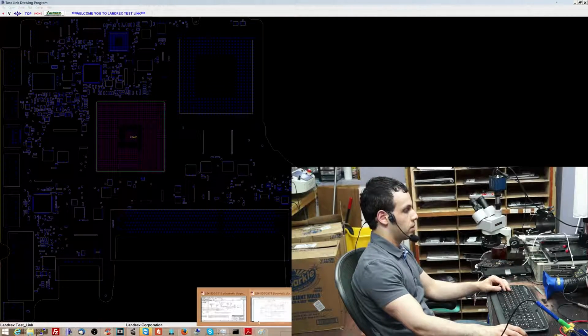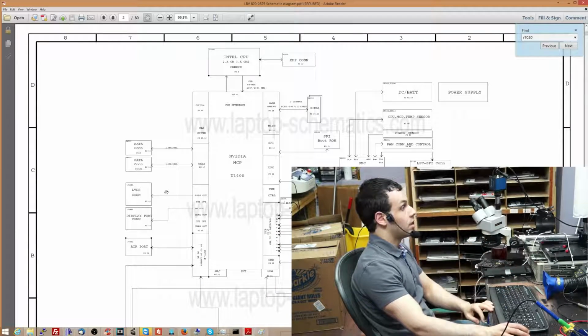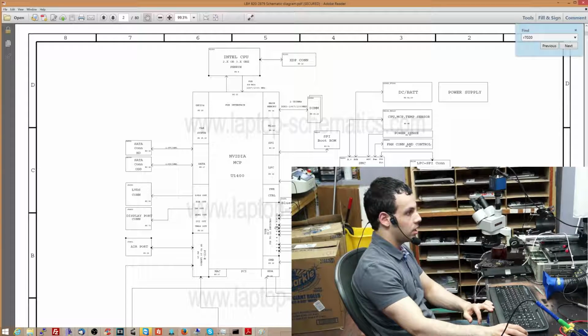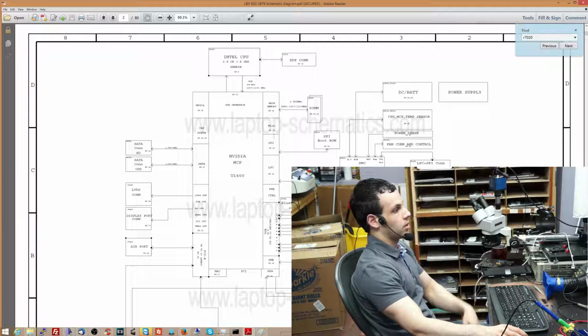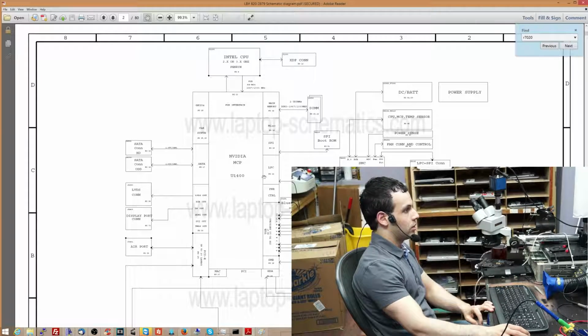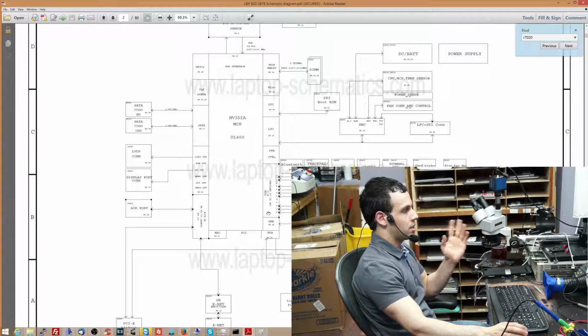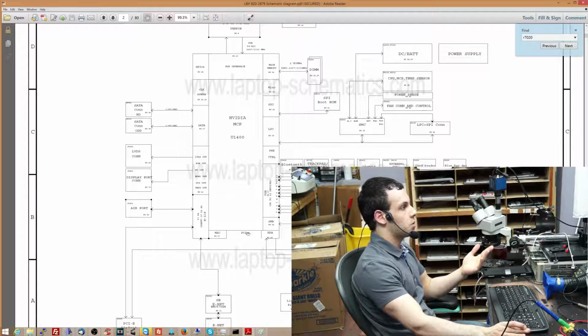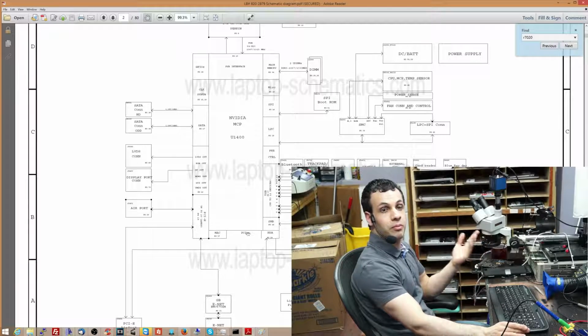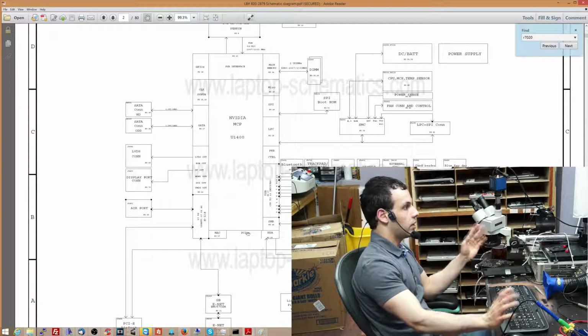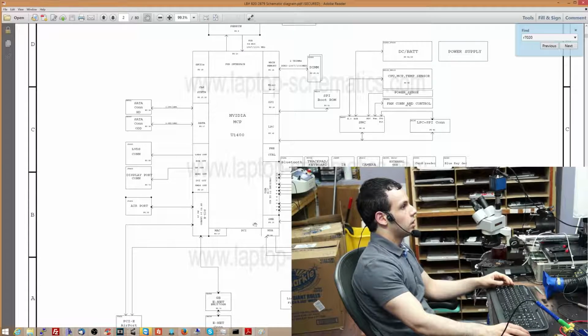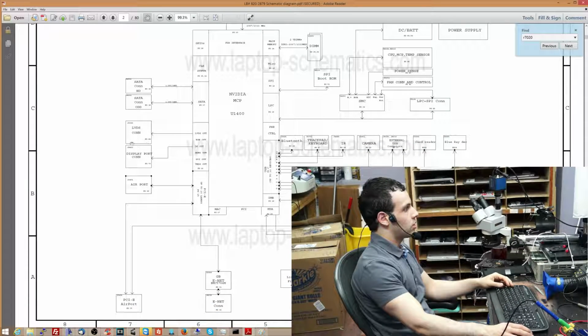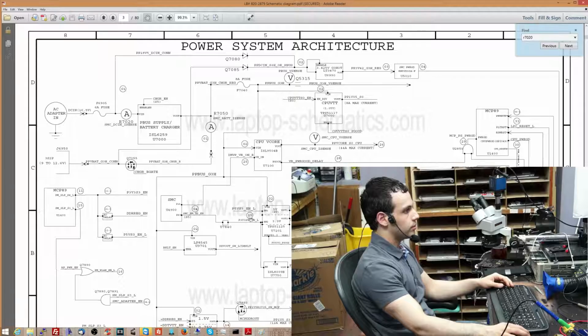It is not a GPU. It is an MCP. It is not simply a graphics chip. This handles serial ATA. This handles interfacing with the main memory. This handles PCI Express lanes. This handles USB, Bluetooth, trackpad, keyboard, your webcam, your external USB connectors, your USB card reader. It controls power for a chip. It sends out signals that control power chips. It communicates with the SMC. It's much more than a simple graphics chip, but people call it the video chip because they're clueless. Video makes up a very small portion of what this thing actually does.